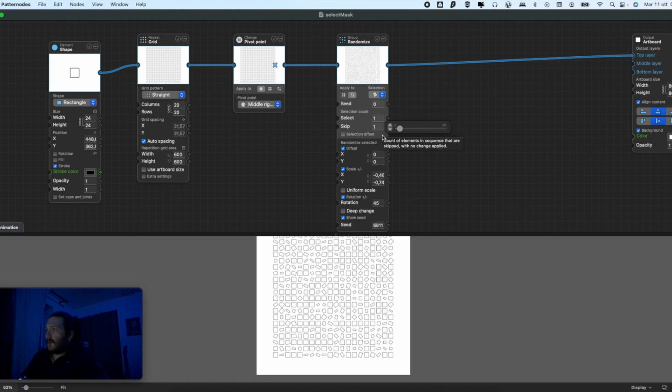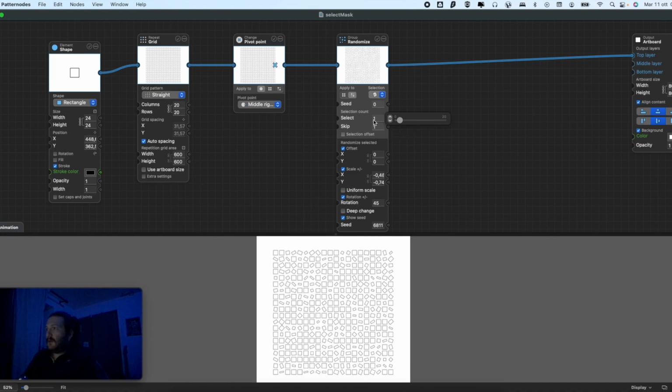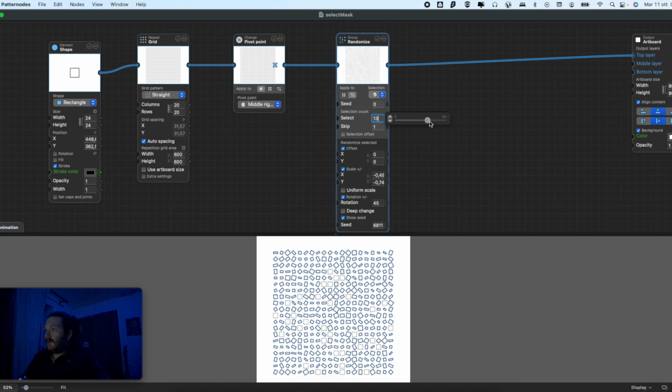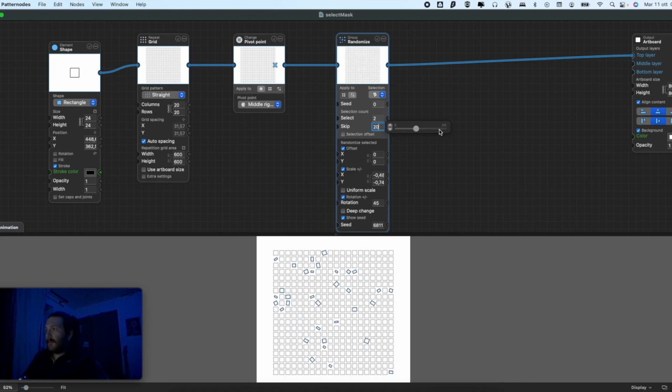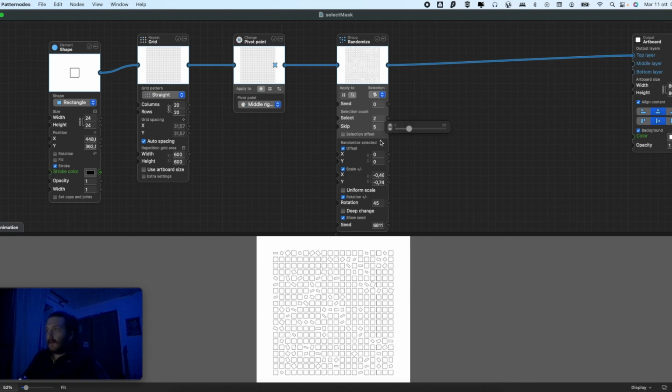What could go wrong, right? And we can count the elements in sequence to be counted. We can decide how many elements in sequence are skipped with no change applied. So every 20 elements, every 50. You can decide this.